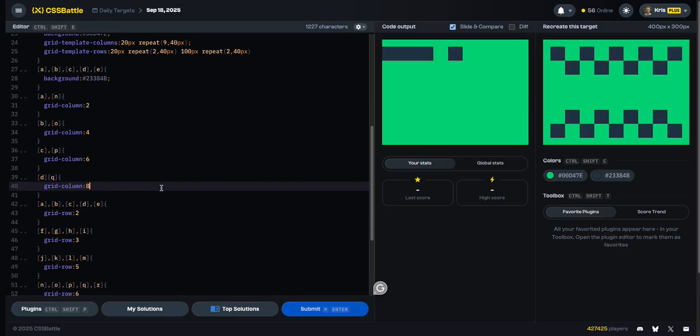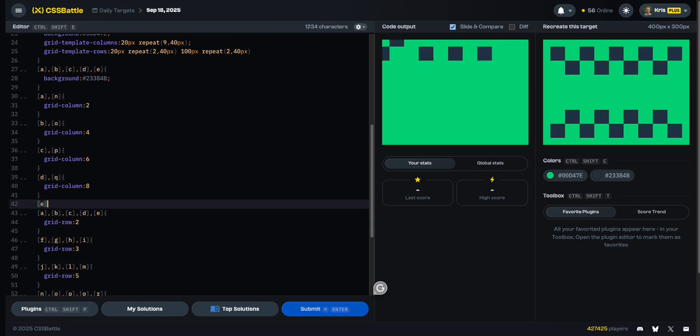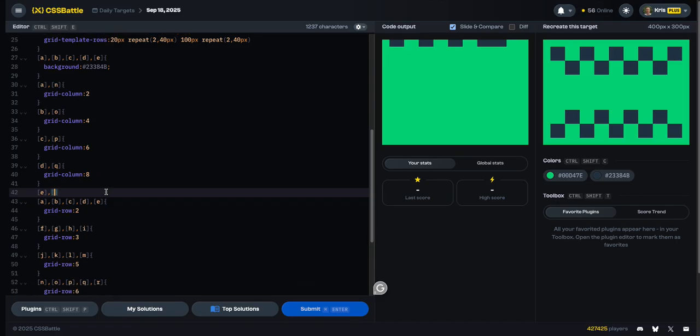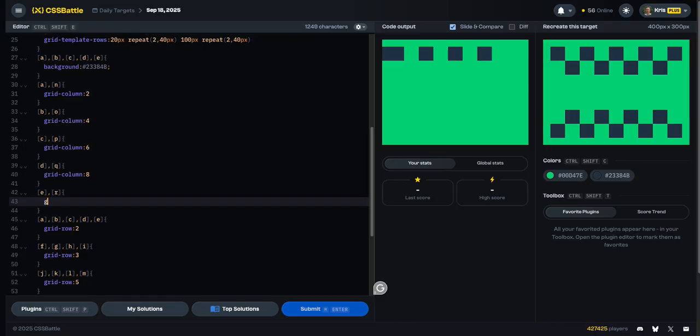I'm going to screw this up. Oh, I got the comma. That's what was wrong. And E and R grid column 10. All right, that's perfect.